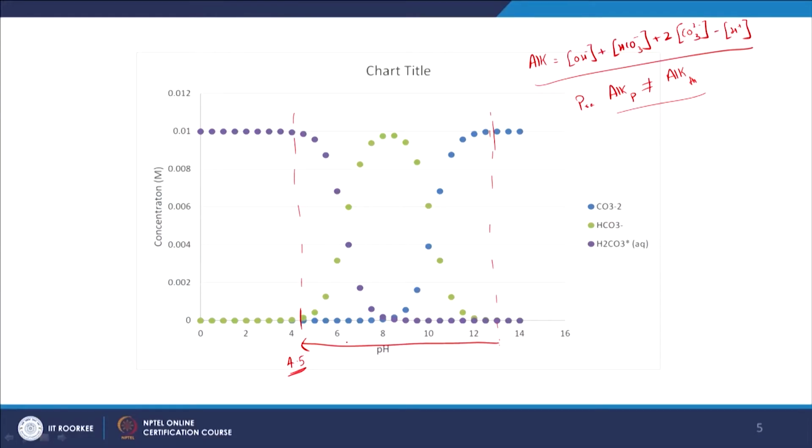But obviously, if you have other acids and bases that have equivalent concentrations, or are in the ballpark or range of your carbonate system concentrations, then what's going to happen? Let's look at that, I guess. The theoretical definition of alkalinity is still going to be the same, yes, but what is your practical definition going to look at?